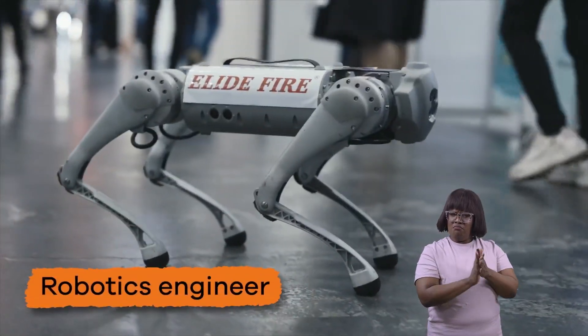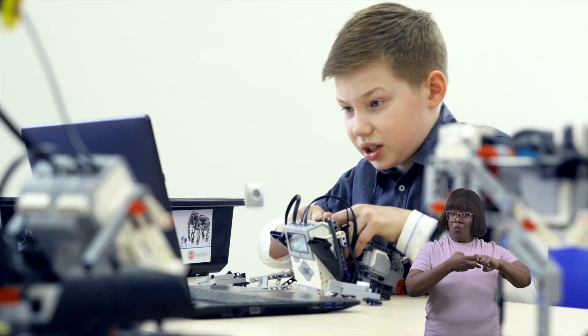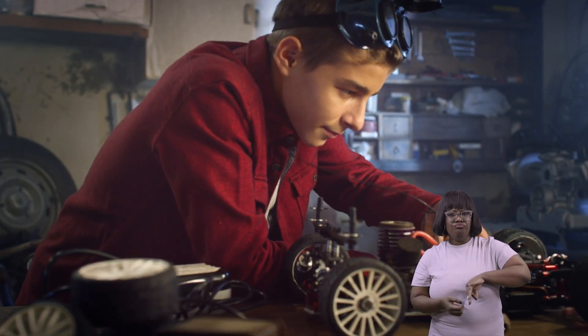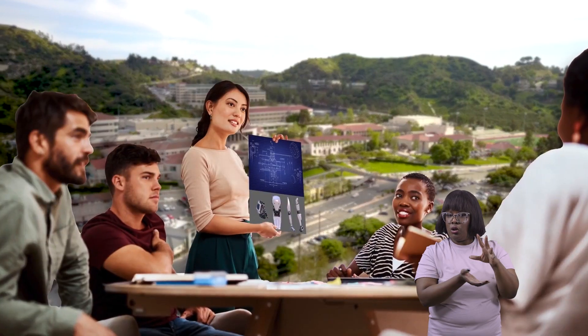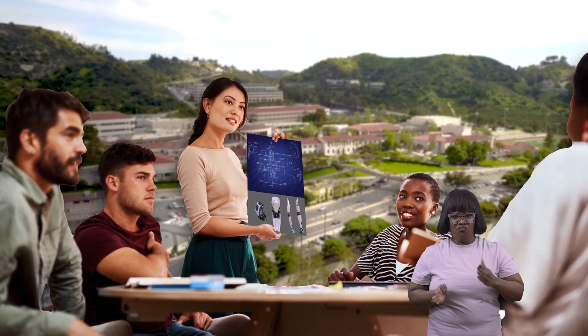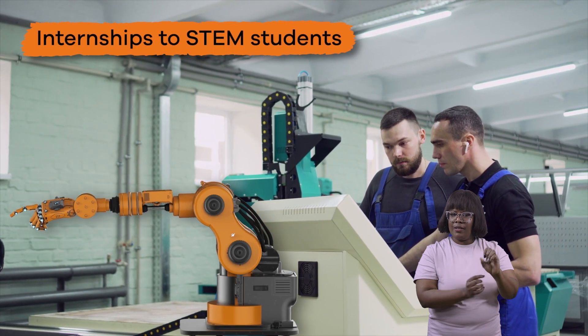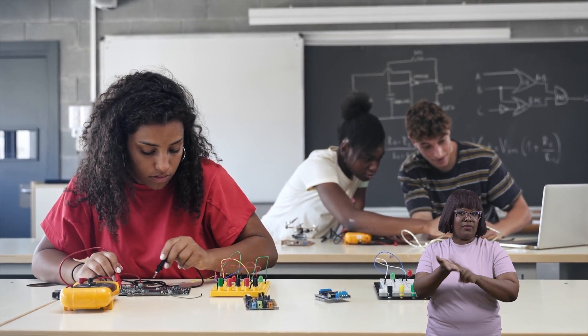What does it take to become a robotics engineer? First, you should be interested in math and science. Problem solving and being good at building things are also helpful skills to have. You should also be a self-directed learner, and plan to attend college to learn more about engineering and robotics. Be on the lookout for companies that offer internships to STEM students, and for summer robotics programs. Your school or community might even have a robotics team or club that you can sign up for.